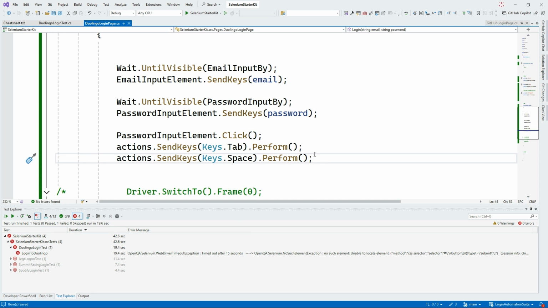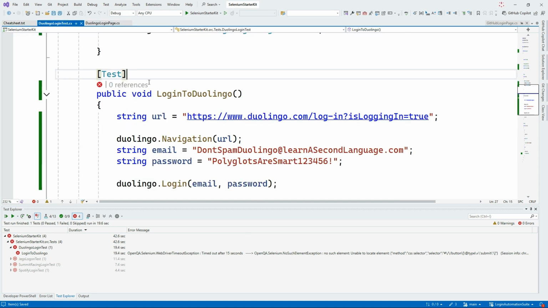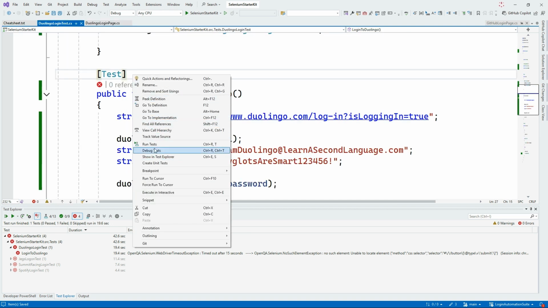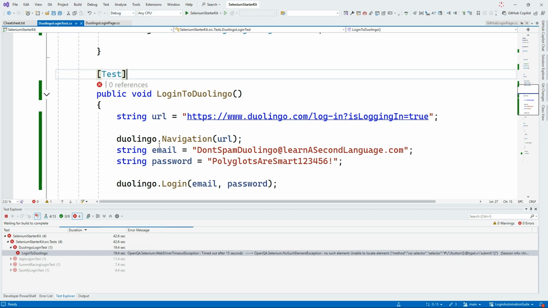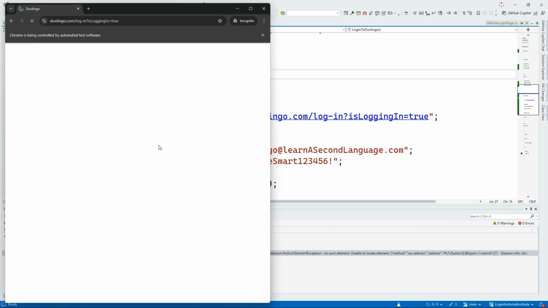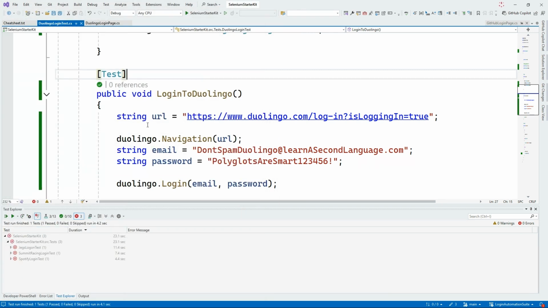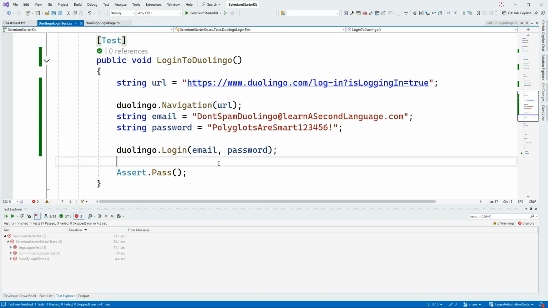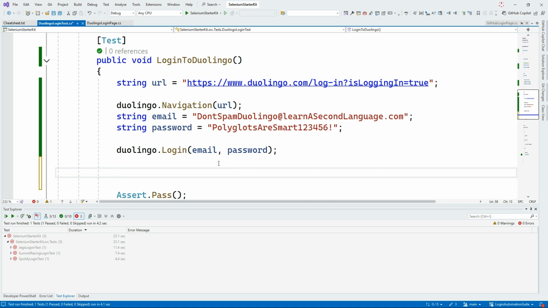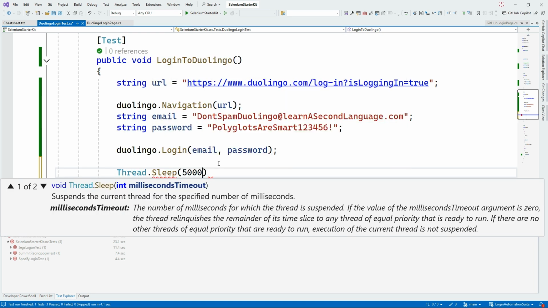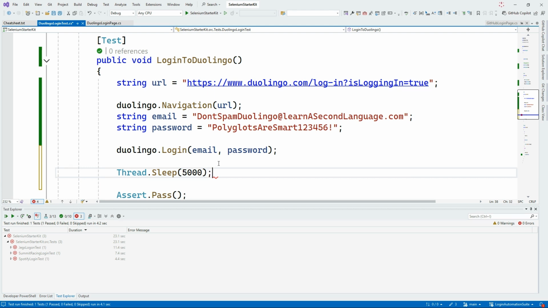Okay, so let's try this out. You guys have to bear with me. Let's see. There we go. So let's see what this does. Okay, boom, perfect. It's exactly what we're expecting. But here, let's slow it down just so we can see it. So Thread.sleep, we'll put that in for 5 seconds. We should see some kind of error message that says, hey, this username doesn't exist.